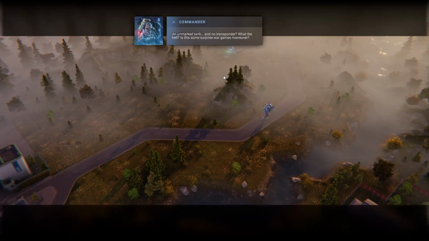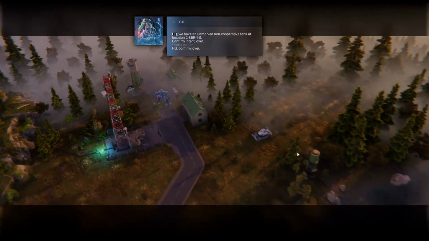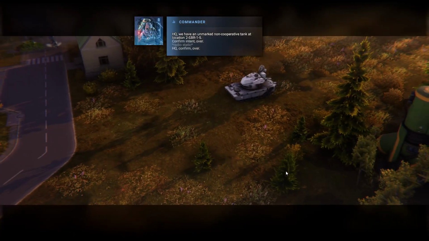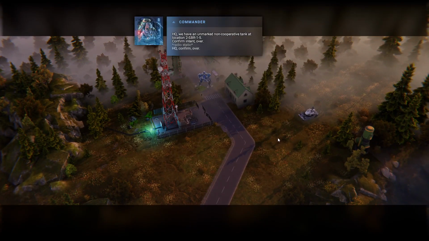An unmarked tank. And no transponder. What the hell? Is this some surprise war games maneuver? HQ, we have an unmarked non-cooperative tank at location 2SBR15. Confirm intent, over. HQ, confirm, over. Lieutenant, I'm getting a heat signature from the tank's power core. Check your prototype. If that tank even twitches, cripple it.